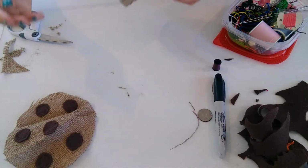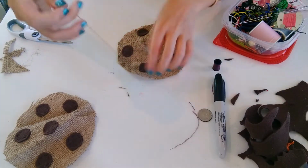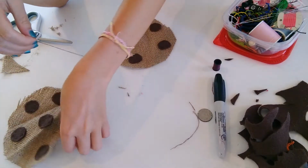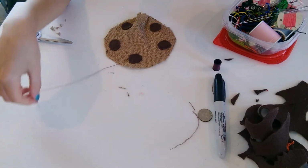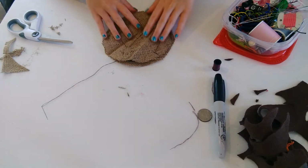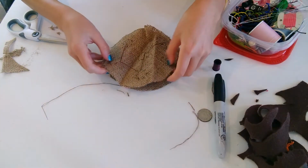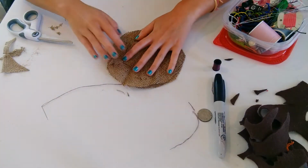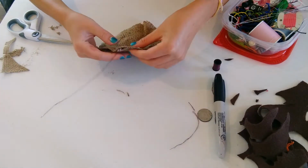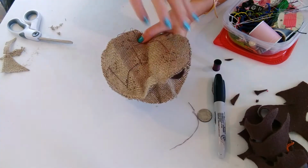And basically now, if you have some more leftover thread from your last chocolate chip that you sewed on, you can use that to now sew these two pieces together. And we're going to end up flipping these inside out. So basically line them up good side against good side, which is what I mean by the chocolate chip side to the chocolate chip side. I'm basically just going to go ahead and do this stitch all the way around the perimeter.